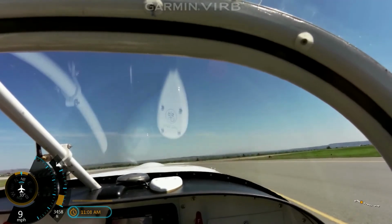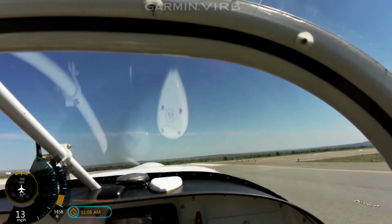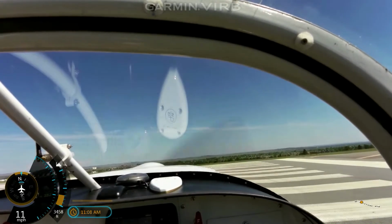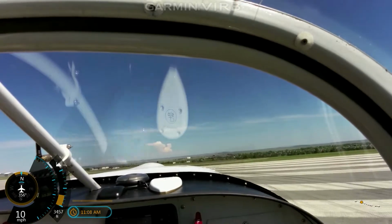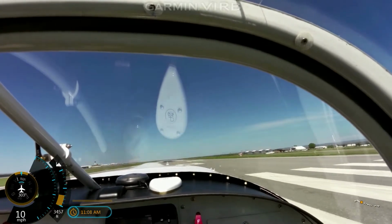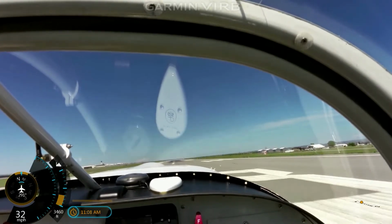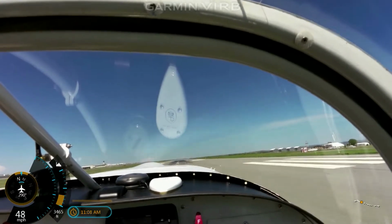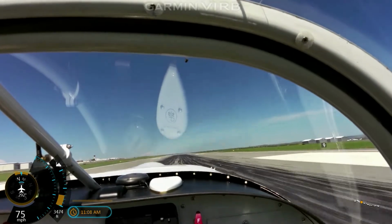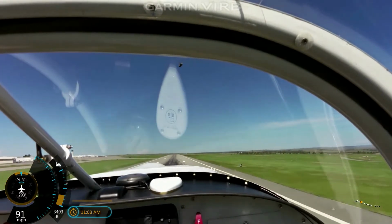Billings Tower, Care 2, ready for departure and sequence 28 right at Alpha. Care 2, Billings Tower, runway 28 right, land point. The beeping is my oil pressure. The oil's pretty warm, so if it goes below 50 psi, it beeps at me, so we'll just kind of slowly put in the throttle. Make sure that noise goes away. So at this density altitude, it's a little more leisurely takeoff than normal for the RV. Which is why I wanted to use a longer runway. Plus it's uphill, too, for that matter.